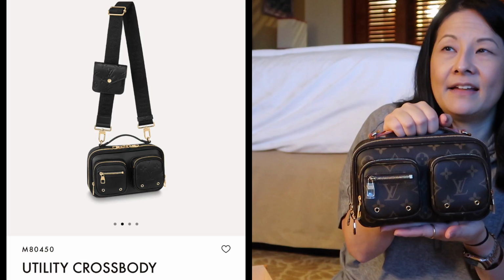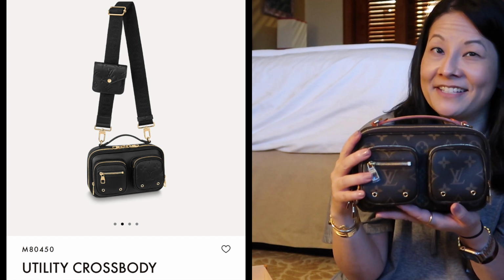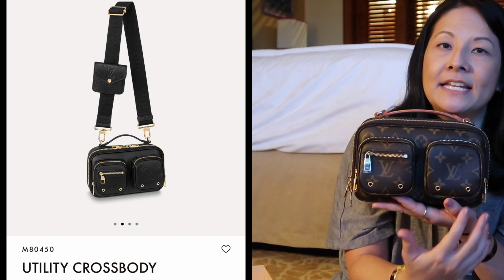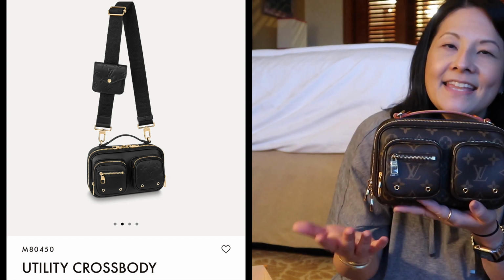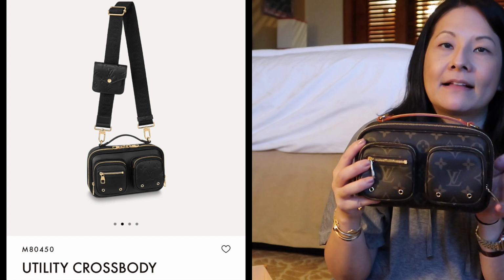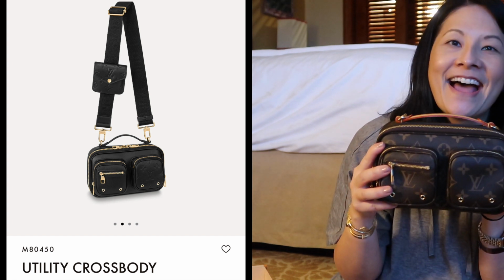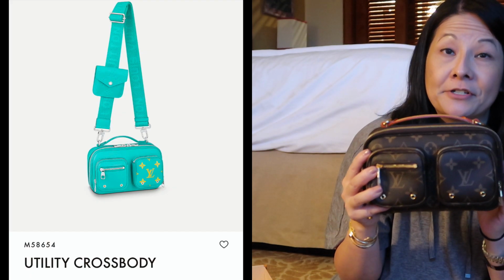And then this particular utility bag does come in leather options as well, and believe it or not, it's the same price as the canvas, which I'm not sure how I feel about that. It would have been nice if this was a little bit discounted compared to the leather. But they did have a black version. It's in the smooth black leather, but I believe just this pocket had the en-pron in it. Again, I just purchased my black leather calfskin Dior Bobby bag, so I don't really need a black leather bag like this as well, crossbody, so I didn't necessarily go for that. And I did see on the website there are the brighter, more spring summer colored leather as well. So a couple different versions, but I thought this was just a really trendy, kind of cool looking bag that I wanted to pick up at the Hawaii discount.